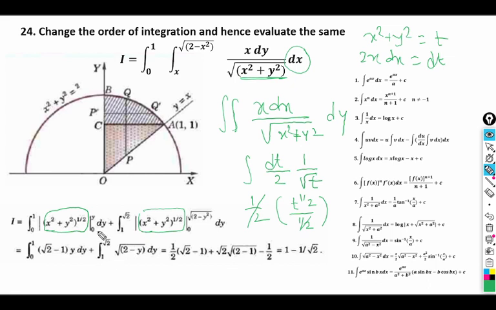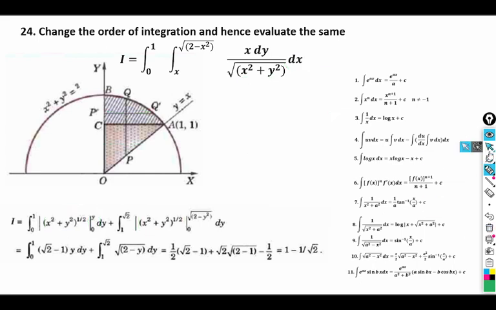And then the limits of the inner integral as per region 1: on the region R1, x is 0 to x equal to y. So this is the way you can do it. x equal to 0 to x equal to y, and then again x equal to 0 to x equal to root of 2 minus y squared. These are the limits. Remaining integration and calculation, you should be able to do it. The final answer is 1 minus 1 by root 2.